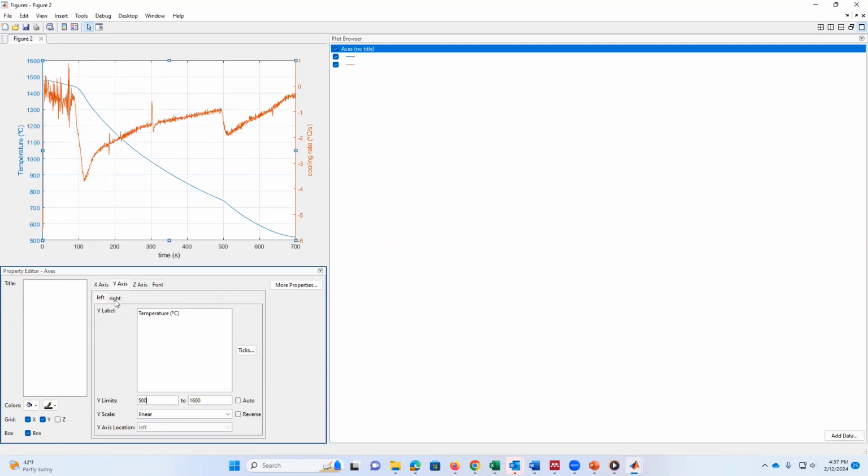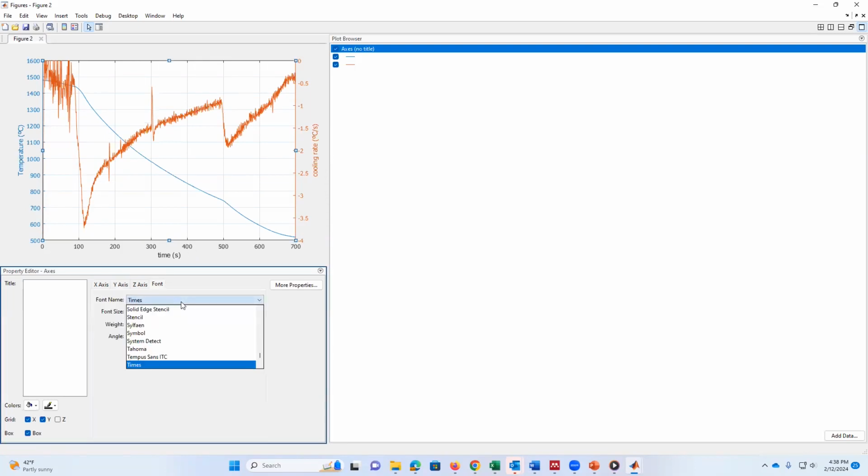Okay. And on the right axis, we have the cooling rate. Usually the cooling rate is negative, so it starts at 0 maximum and goes negative here. So that's the cooling rate. And I can also put, for example, -5 there, or -4 if I want to see more details. So you'll see how clean and how good my data starts to look.